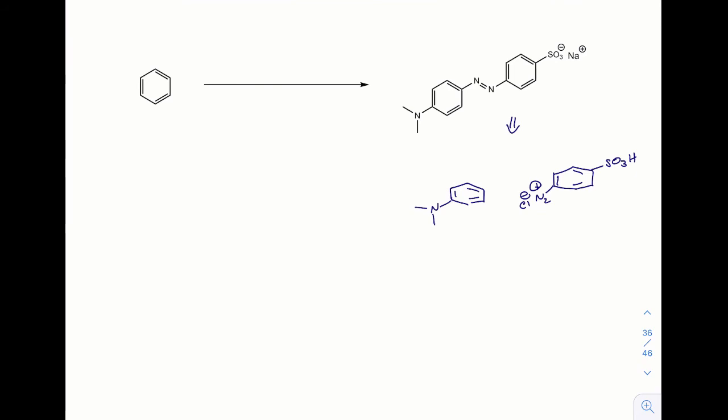We might come up with some final diazo coupling that looks like this. Then we need to synthesize dimethylaniline and this sulfonic acid. Let's tackle the dimethylaniline first because I think that's easier and more challenging all at the same time. The dimethylaniline will come from aniline, and we'll need to make these bonds. And most of us have probably forgotten how to make those bonds. We will do that via reductive amination.